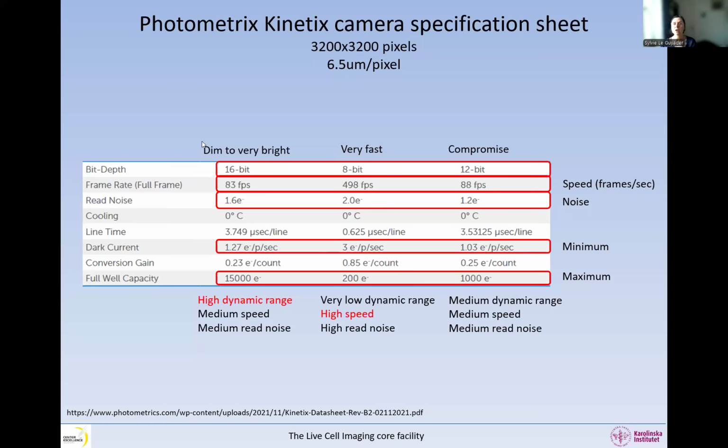If you realize that your images are often saturated and it's difficult for you to find the settings that allow you to show the bright areas and the dim areas, you definitely want to change to a high bit depth. This is on the point confocal. On a camera-based system, you often have at least 2 different bit depths to choose from, because on a camera-based system we can go super fast as well, and so we have to make these types of choices.